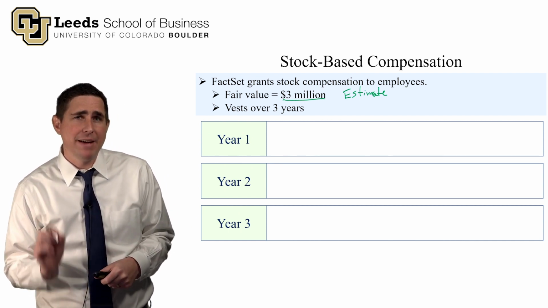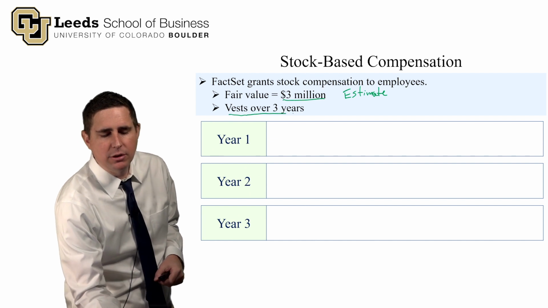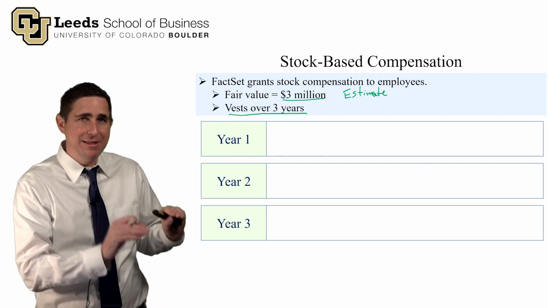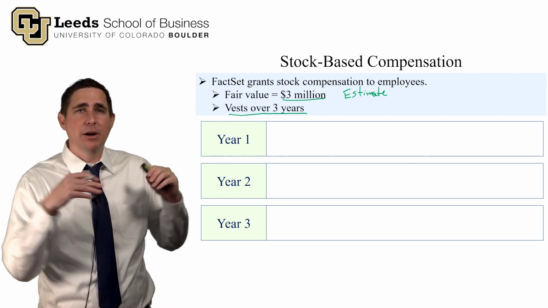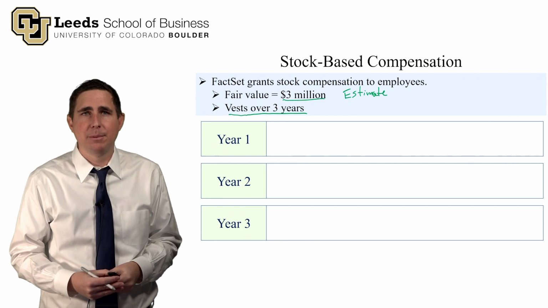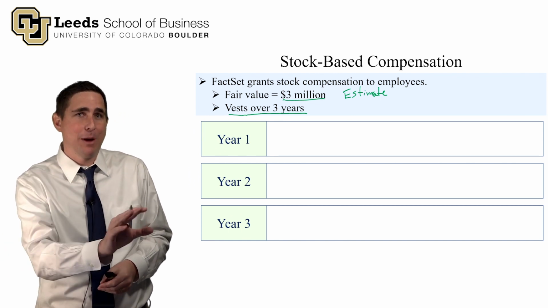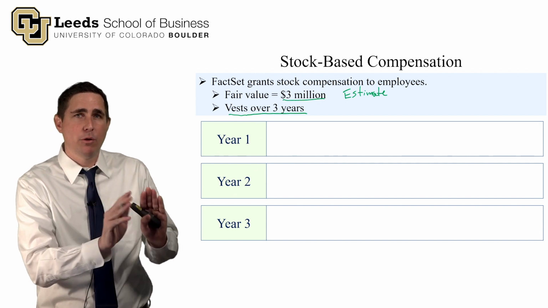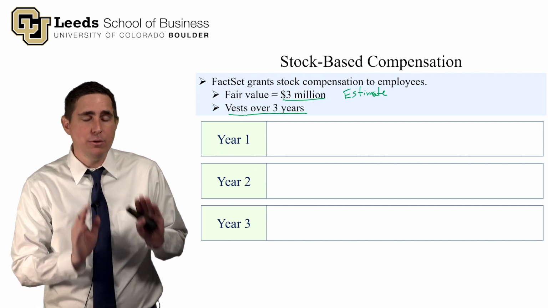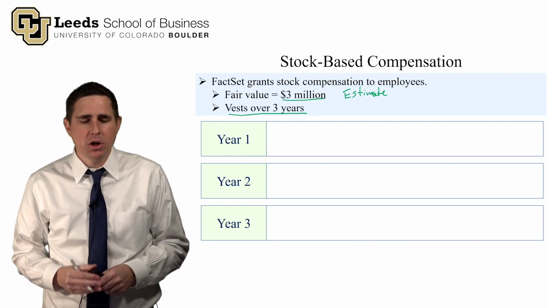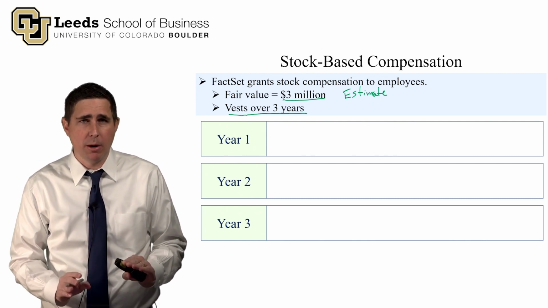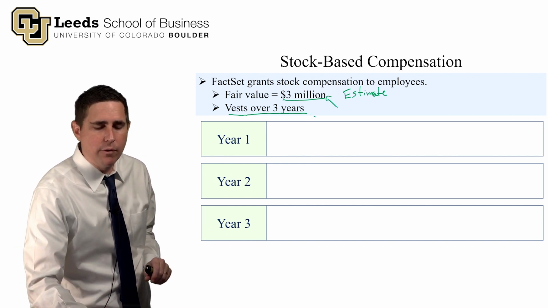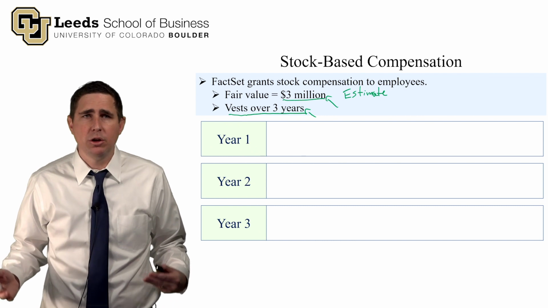They also determine the vesting period. So vesting period determines how long the employee has to sit in their chair and do their job until they earn the benefit of the stock compensation, okay? So here I'm granting you stock options, but you need to sit there and work for 3 years before you earn these options, okay? So you vest over 3 years. So these two items are important for the accounting department because we're going to expense this value over this period of time, and we're just going to do it equally.